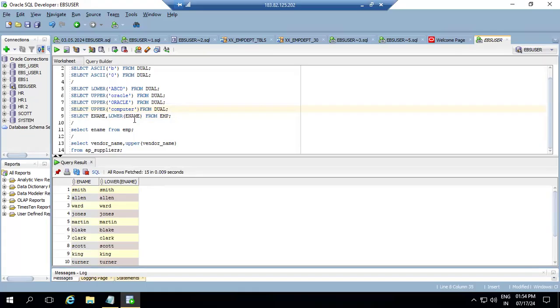So obviously it is converting. You can see the difference, right? When I'm using it in the dual, I'm using it in single quotes over there, where I don't have any format or anything, just using the upper function or lower function. So according to the string, it is giving me the output.